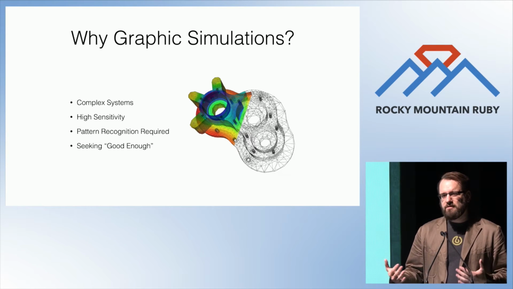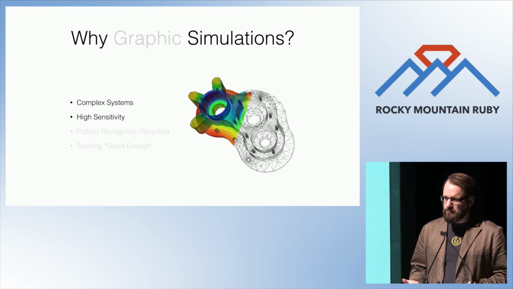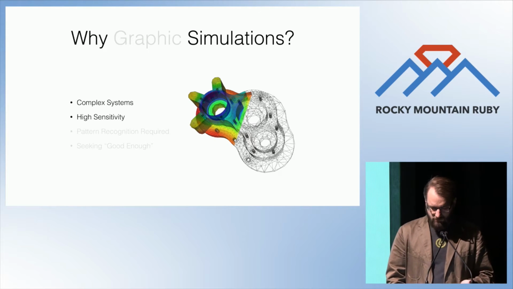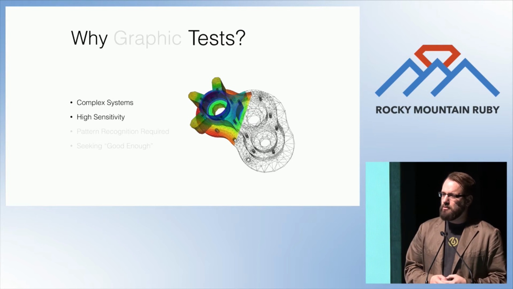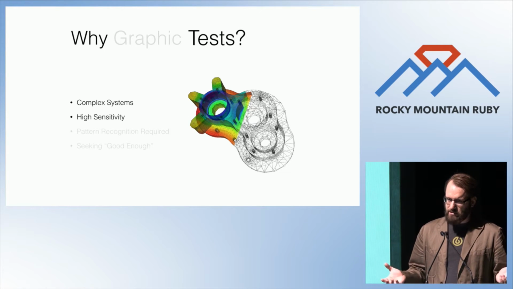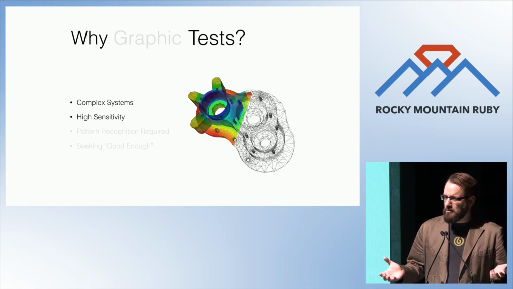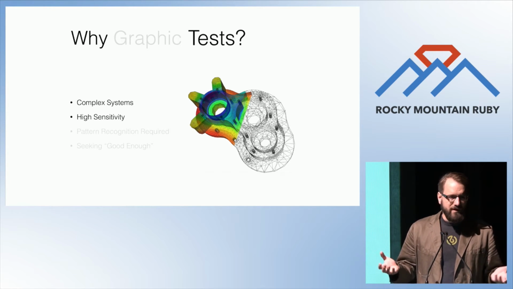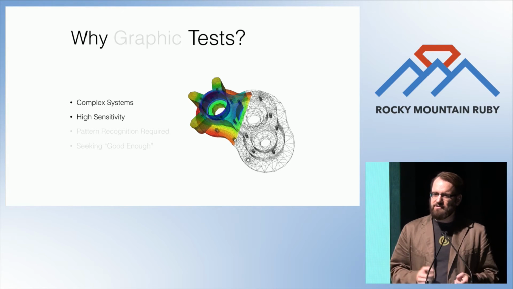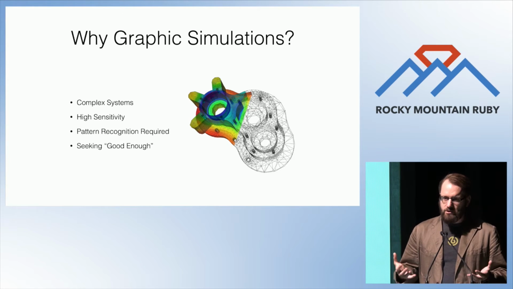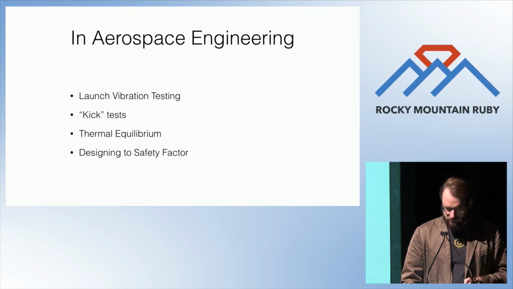And the way you can translate this to your experiences as a software engineer is, if we take out those last two requirements and we replace the word simulations with tests, that's basically what we're doing when we're testing. We have this very complex system that is our software, and it has a high sensitivity. If you make one mistake in your code, your tests will fail, and that's going from green to red. And so you have this really, really high sensitivity. And so it's similar in one respect to using graphical simulations.